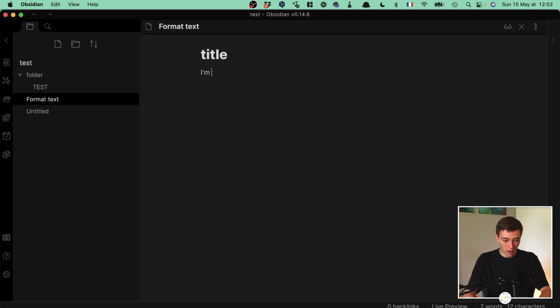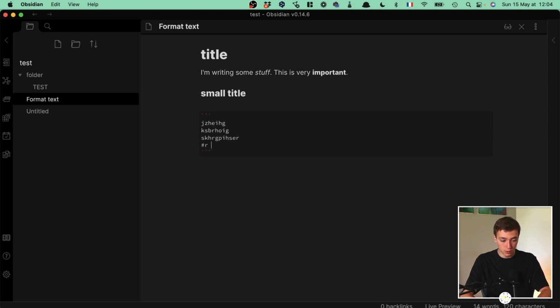Whenever, for example, I'm writing some stuff, if I want to emphasize, for example, this is very, sorry, I'm French actually. This is very important. You can just press Command B to put it in bold, and then you will have right here the two asterisks put on both sides. You can also put them manually if you want, and this will tell the software, okay, this is something that is bold. You can also put stuff in italic, for example with only one asterisk. And you can also put a smaller title by putting 3 hashtags in front. So this is 3, and you can just put a small title. And there you go. And you can also put some sort of code. If you're a coder, you can put code like this, and it won't be formatted even if you put this in front.